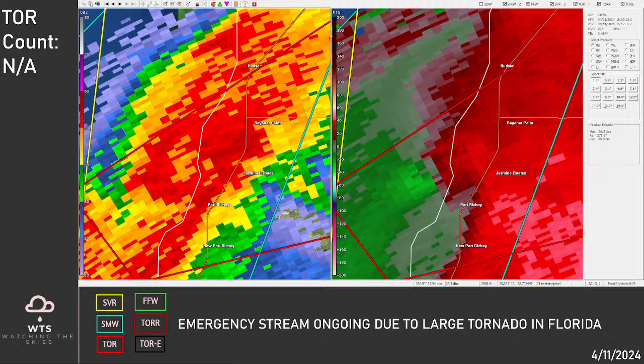Our first damage report came in of houses damaged and roofs ripped off houses near South Point St. Vendry Beach. So yeah, we'll go ahead and give you up-to-date information on that current situation out there. But right now we're going to be tracking this tornado. We're just waiting for the next update to see if it's gone any stronger or weaker or just about the same. So that's what we're waiting on right now.